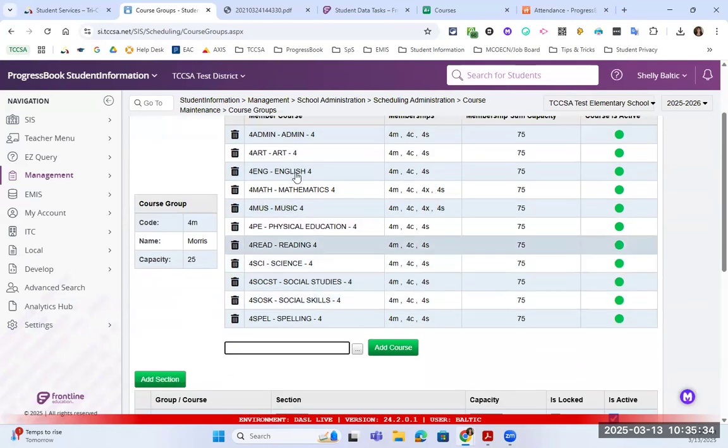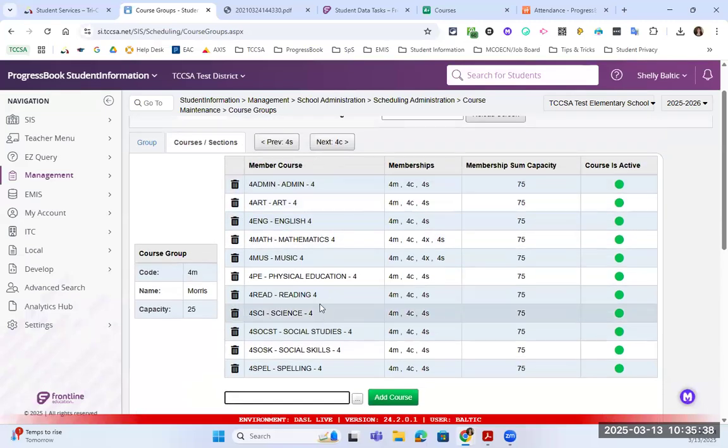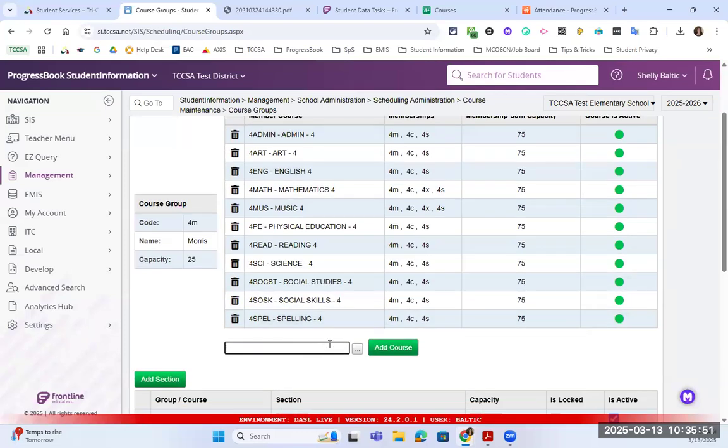Okay. So notice I added my technology, and technology is not in the course group, but I want to make sure that the technology is added so that when I'm scheduling Morris's homeroom, they all get scheduled into the technology class. So I'm going to come down here and type in my course code for tech, and it's going to pop up. And then I'm going to say add course.